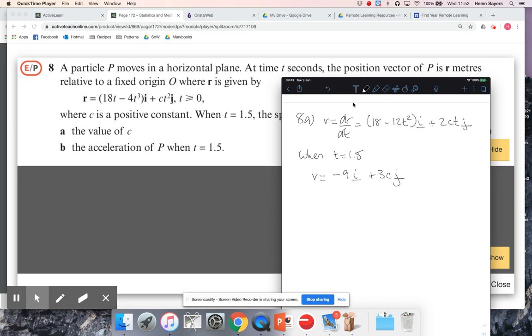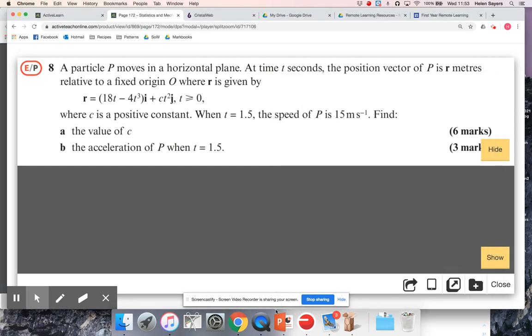Okay, and then if I was trying to find the speed from that, I would be looking to do the magnitude. So speed, I would be using Pythagoras. So the minus 9 squared, I'm not really bothered about the minus there. And then 3c squared. Now, be super careful there, because actually what I've written is not completely correct. Okay, now you might go on and then interpret it correctly, but be really careful. So it's 3c all squared. So that's going to end up being 9c squared when I remove the brackets. And they're telling me that that should equal 15.